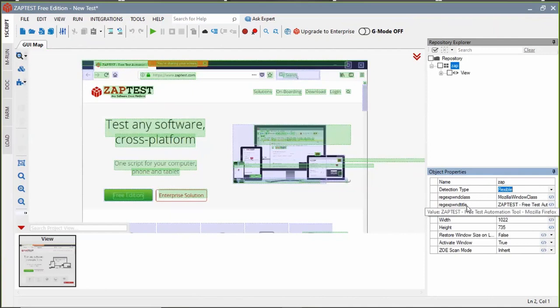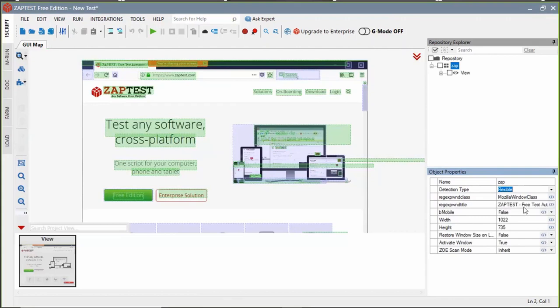In some situations, you may need to run your test against different browsers, and the flexible detection type allows ZAPTEST to identify different browser windows for the same test. With this detection type, ZAPTEST will first attempt to find your application using exact matches for class and title.